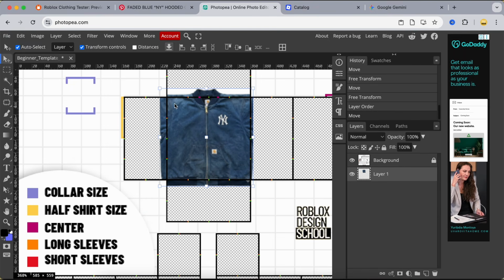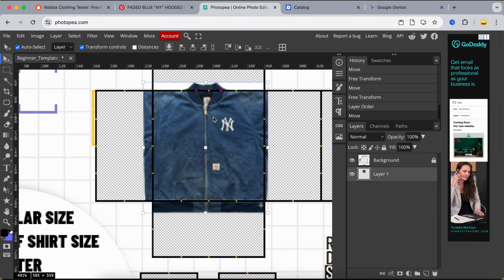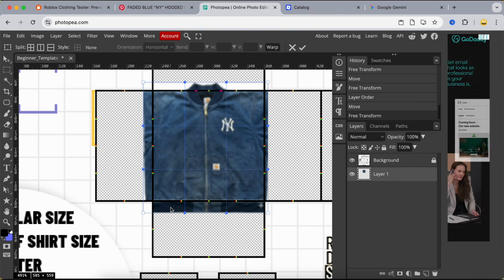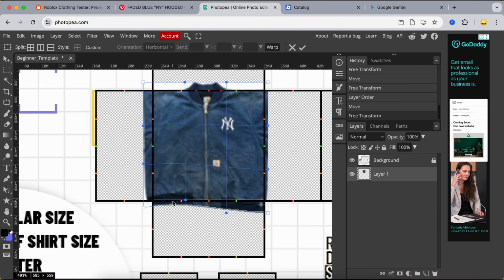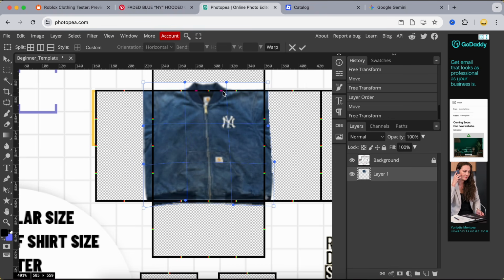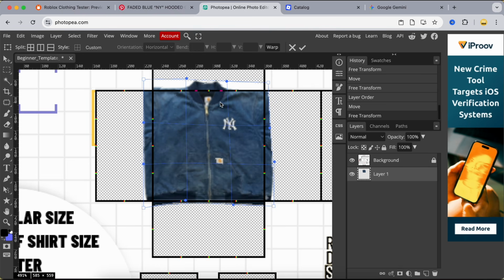Drag and drop right here, and then we can line it up manually using a warp effect. You can do that by pressing the size and then right clicking and then pressing warp. This lets us basically move it as if it was a fabric, which is extremely useful for this case. We can just line it up with the template so we can find the center and we are good.